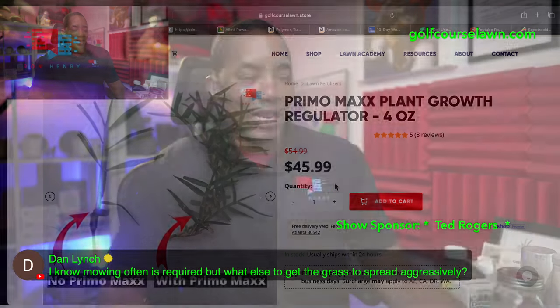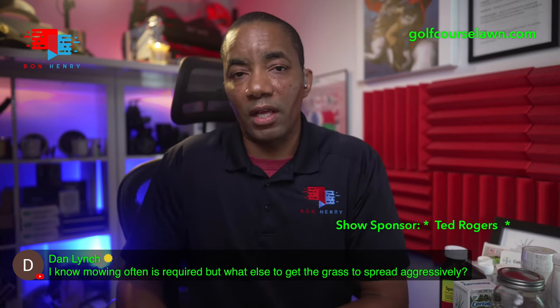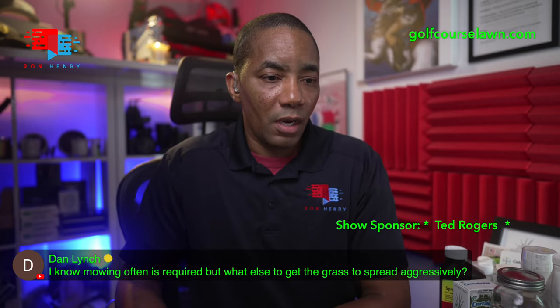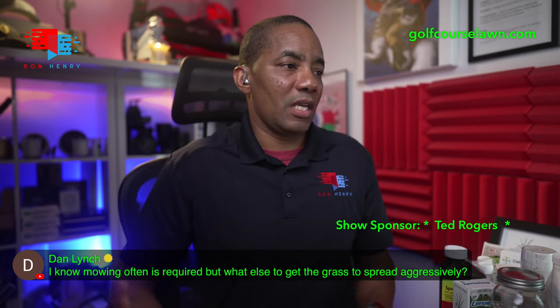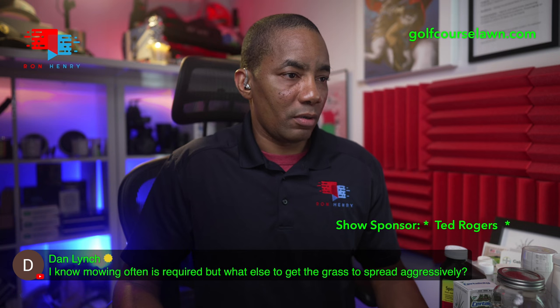So I would say, in addition to mowing, once the lawn is filling in, if you want to use a growth regulator, that's also a great tool to help the lawn thicken up, Dan. Primo, great product. I always say life before it and life after it. It's a great investment in your lawn care program. I absolutely would recommend Primo Max.